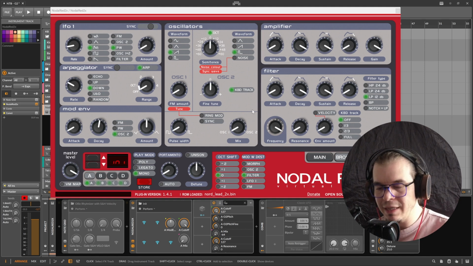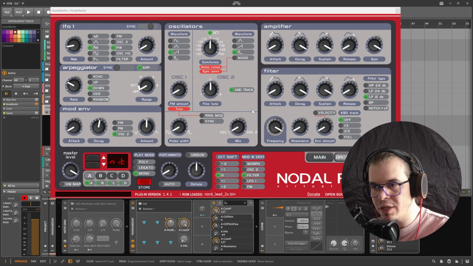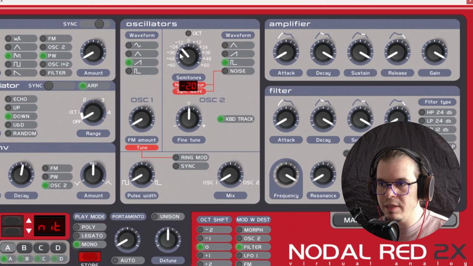All we have to do is get a MIDI controller, route the knobs that you like to it, and you're good to go. You have hours of fun and crazy psychedelic sounds. Just check this out. Let's take the second oscillator. Let's set it a couple of octaves lower. Let's set it to a saw.